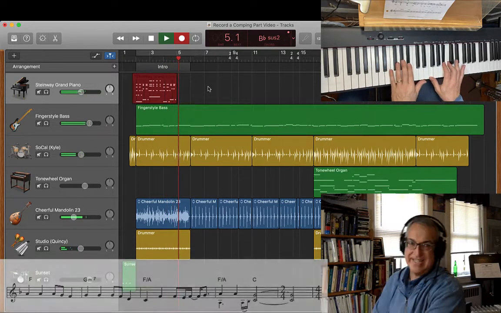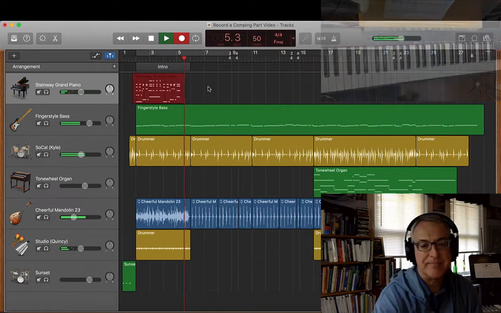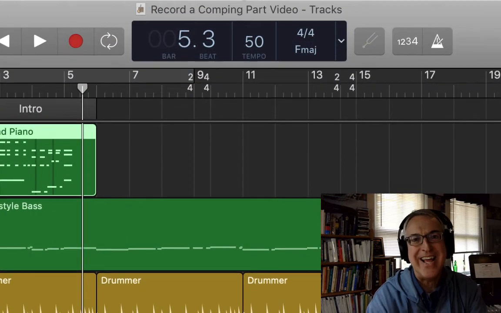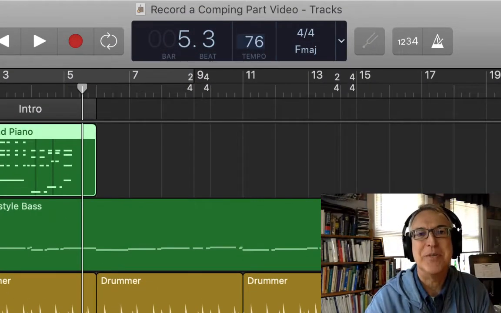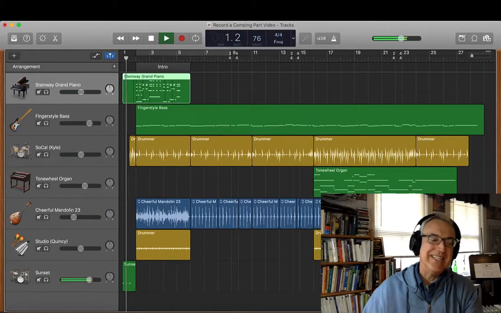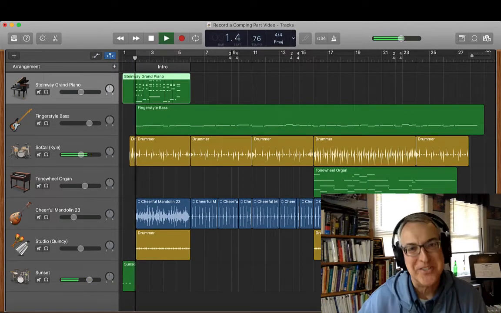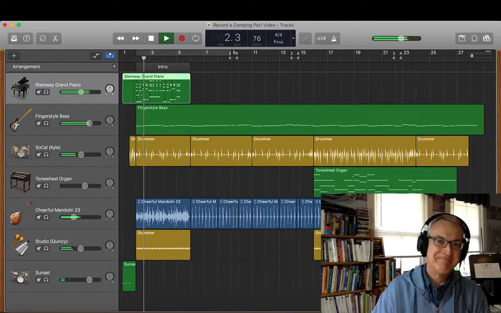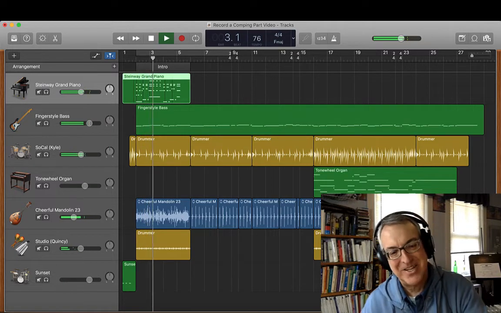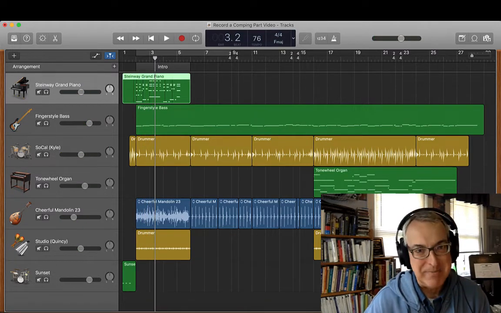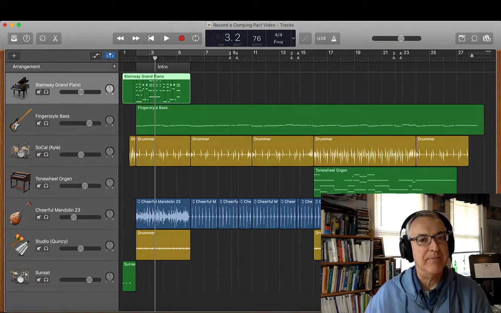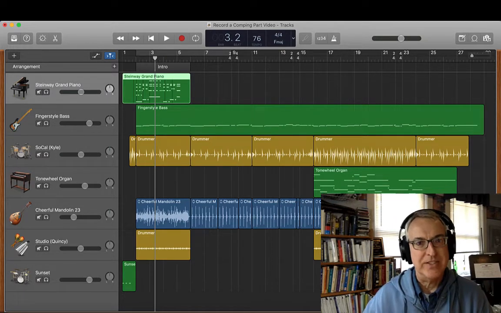Okay, you get the idea. So we could record the whole track at that slower speed. Then the magic happens, of course, when we play it back at full speed. It sounds like I was a better keyboard player than I am, right? Okay, so that is MIDI recording our keyboard comping to the chord changes of our song.